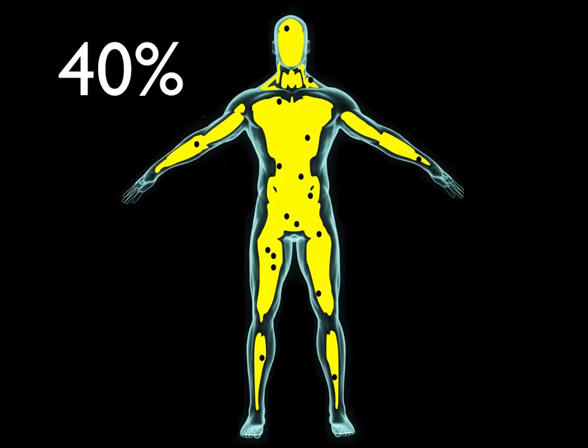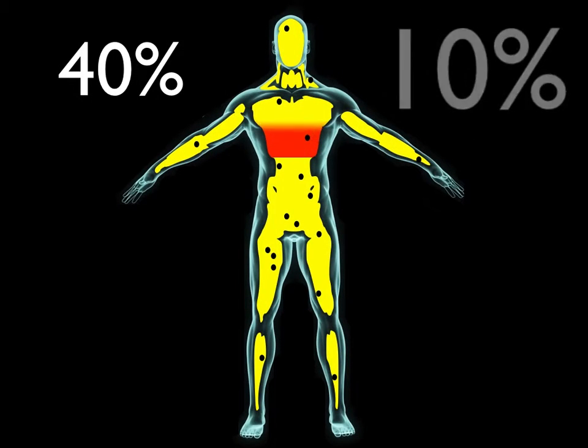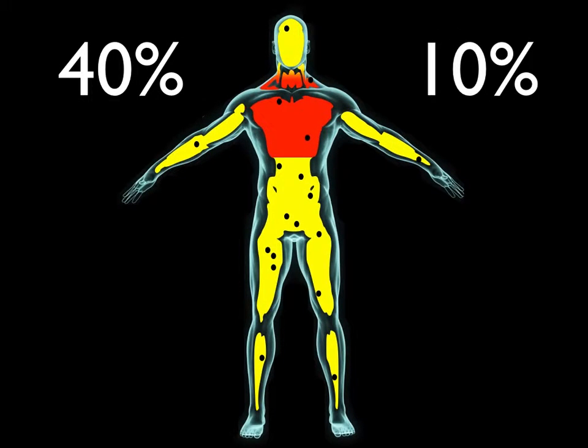That is less than half of all shots fired. Keep in mind, this statistic includes all hits to the body, not just the upper torso and head area that is taught to officers when training. In fact, some estimates place hits to this area lower than 10%. Why is the upper torso and head region so important?